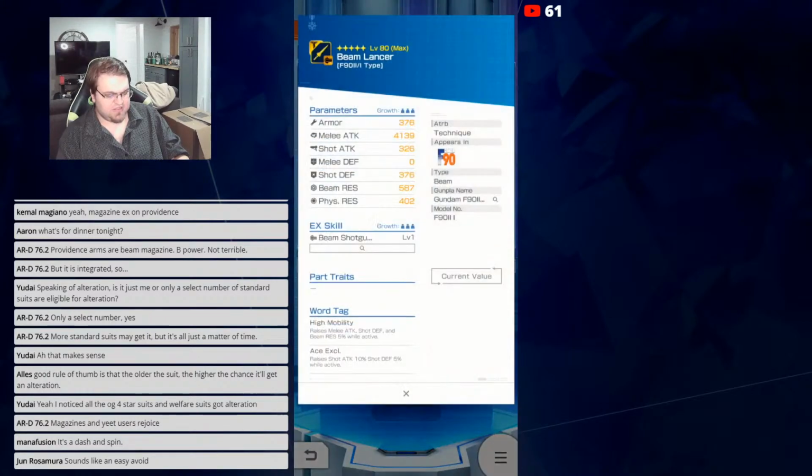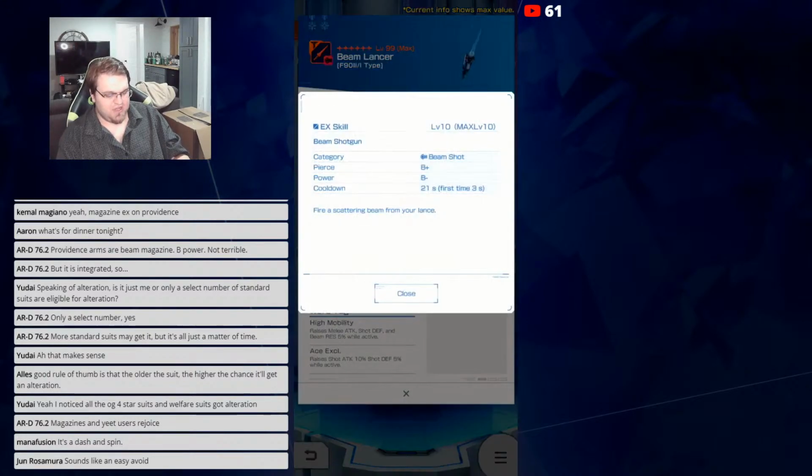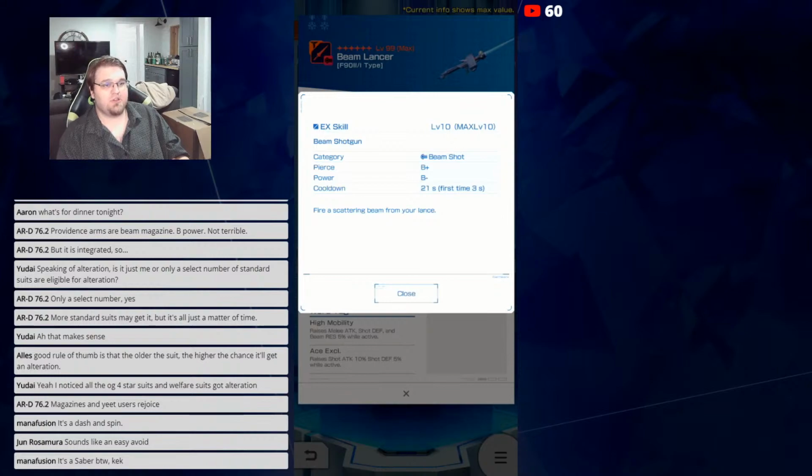Alright, let's take a look at Mr. Beam Lancer. Beam Shotgun, B+ Pierce, B- power out of the box. Something tells me that's going to hit like a wet noodle. Even though it does have a B- power rating, the fact it also has a B+ Pierce rating, on a non-limited suit, I got serious concerns about this. We'll check it when we get into the Twitter videos, much like the previous part.